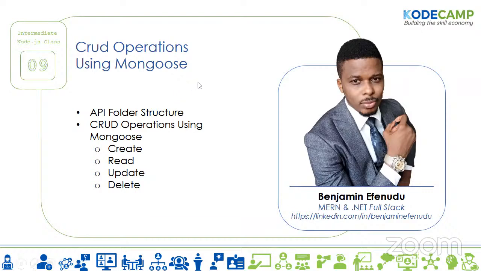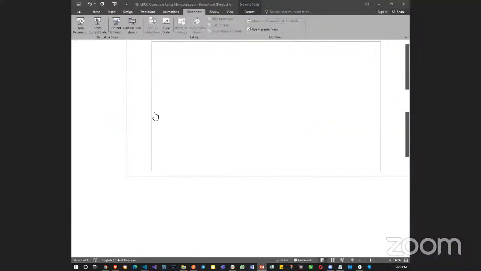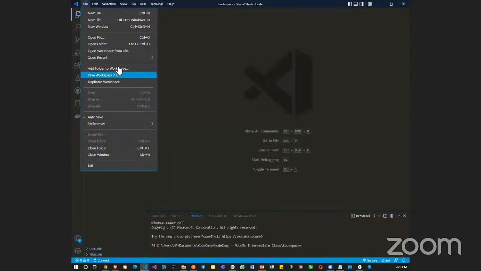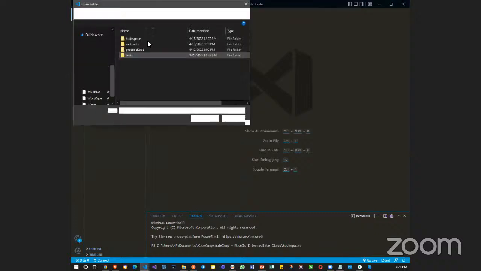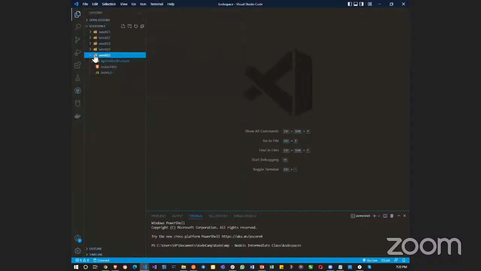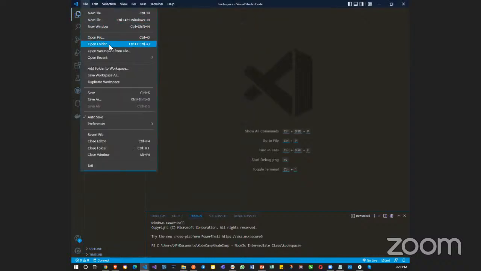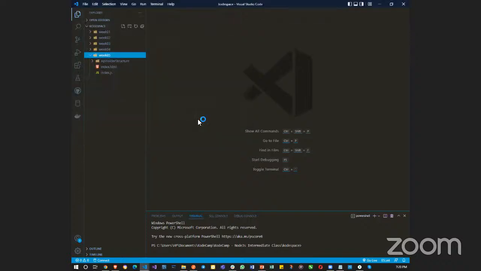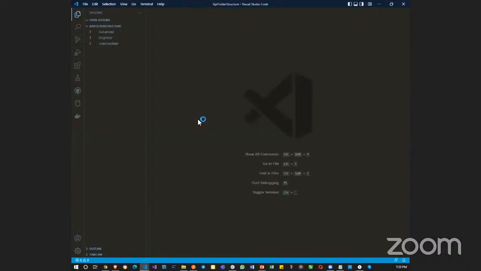So I think I'll take this down. Okay, so let me navigate into a folder. Here, I already have the folder structure, and I prefer to just show you what the structure will look like to save us time, so we can focus on the business. When we get to creating a new folder for that, then we'll look at this.